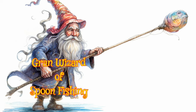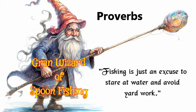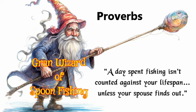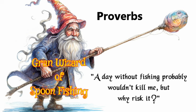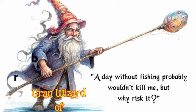Meet the Grand Wizard of Fishing. He's got some proverbs for us. Fishing is just an excuse to stare at water and avoid yard work. A day spent fishing isn't counted against your lifespan, unless your spouse finds out. The worst day fishing beats the best day working, unless your job is a fishing guide. A day without fishing probably wouldn't kill me, but why risk it?